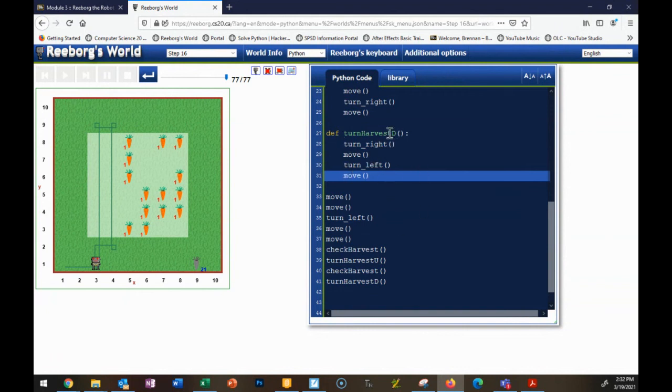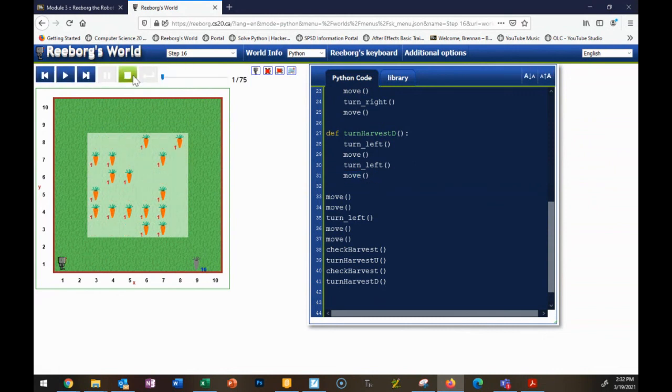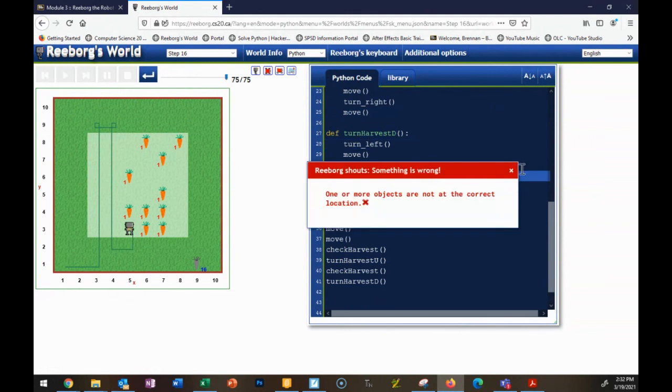So I had an additional problem there. My turnaround when I'm going down went the wrong way. I'm at this point right here, and if I'm facing down, I need to turn left first. That was my problem; I had it in the wrong spot. Then I've got to move and turn left, move, and then turn left again. Let's see if that works, or if I've made another mistake somehow. Okay, no, that worked. So now I'm back in there.